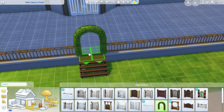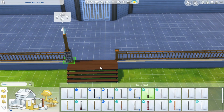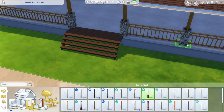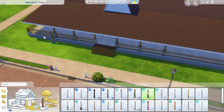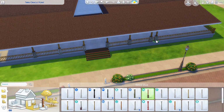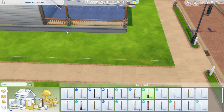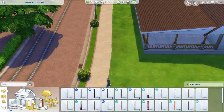And here was me trying to figure out how I was going to do it. I was like, oh, I could do this, I could do that, I could do a whole bunch of things. And I just decided I was going to do an open thing. And I've noticed that I start doing a lot more open areas if there's fencing. I tried to do them about 4 blocks away, and if there wasn't 4 blocks, I'd do it more just because it was nice. And it ended up being pretty even in how it ended up at the end. So I was really proud of that.